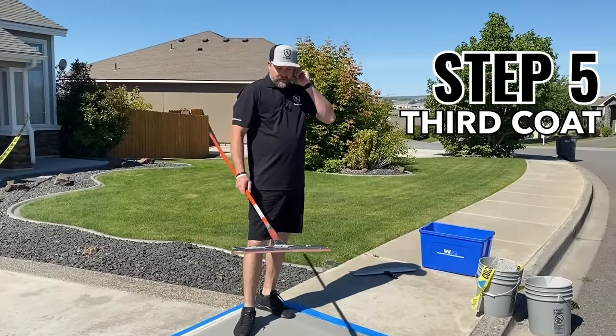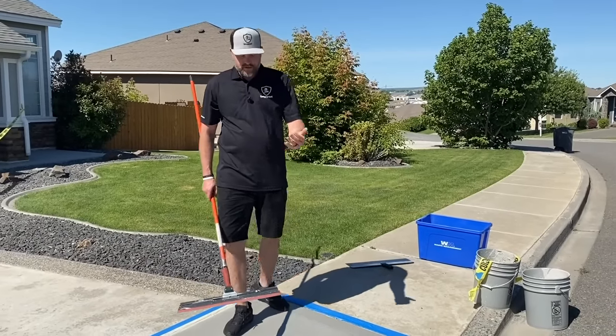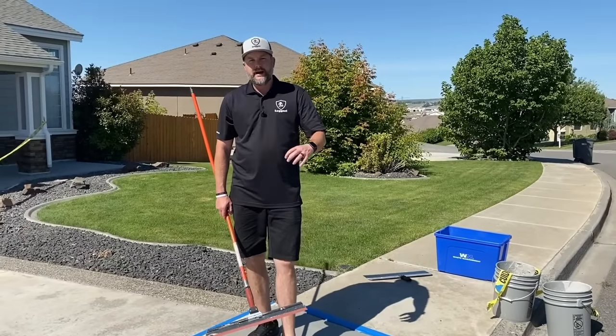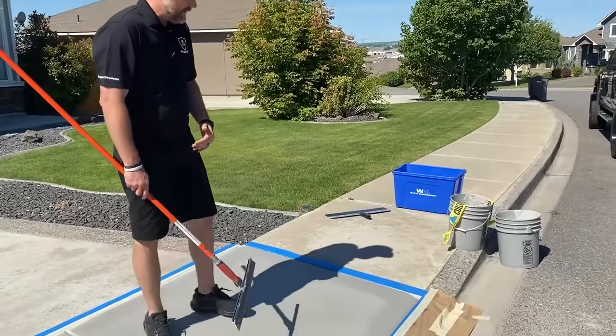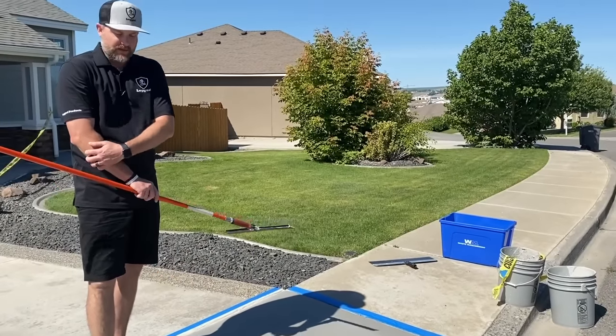So what I'm going to do is show you two looks here. You can leave it with just the squeegee finish, squeegeeing it off and leaving it. It's going to give you traction. You just won't have that broom pattern. The other option is the broom. I'll start out and show you what the squeegee looks like, and then we're going to show you how to broom this whole thing to match sidewalks, driveways, stuff like that.